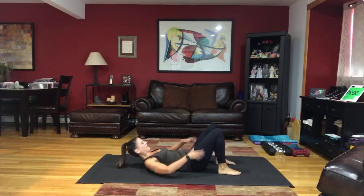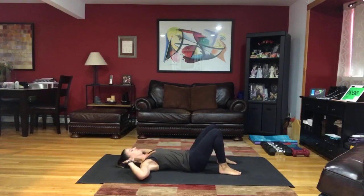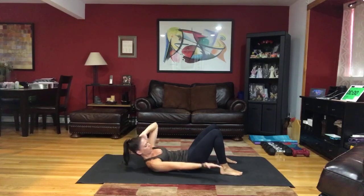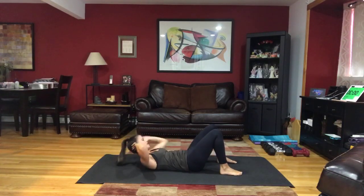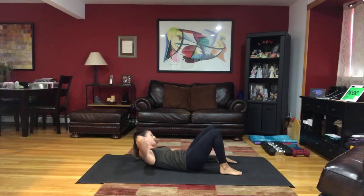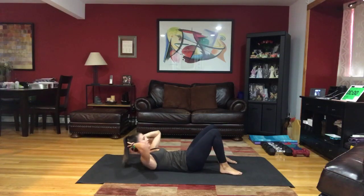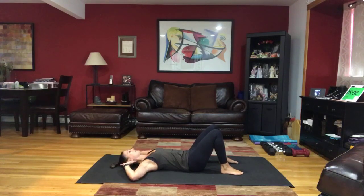We are now going to have our feet flat and our knees bent. We're going to continue the same position we were in before with the fingertips behind those ears. We're going to lift those shoulders up, engaging those upper abs, and we're going for heel reaches right here, reaching with a little side crunch, pinky finger to the outside of that heel. Okay, then we're gonna lower that head down so you get a rest here.